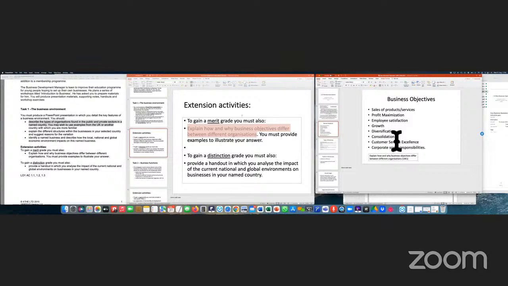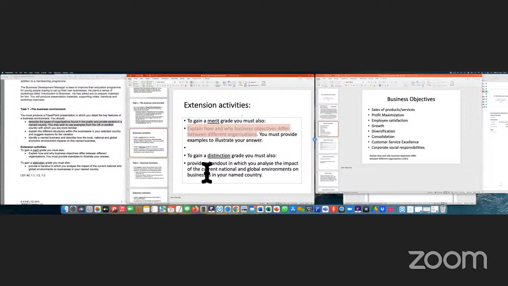Because she hasn't described it, I wouldn't say that this has been achieved. So here you have to write about 30 to 50 words to explain why businesses have different objectives and how they can be set up on the basis of ownership to achieve those business objectives.